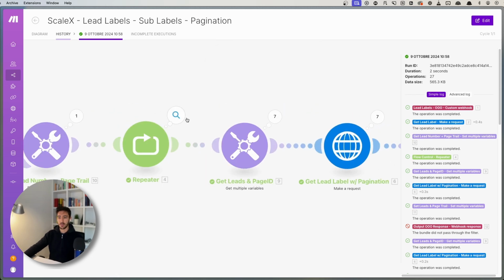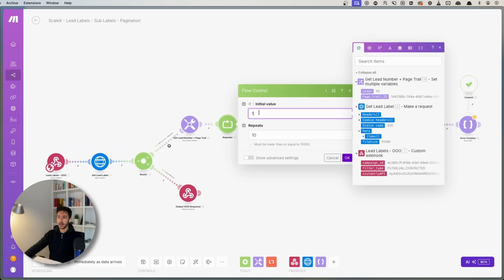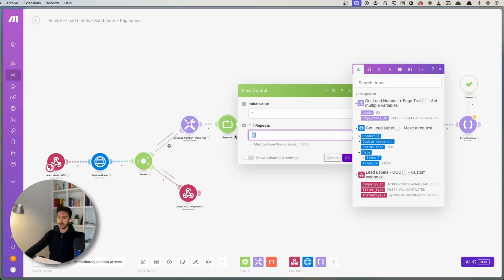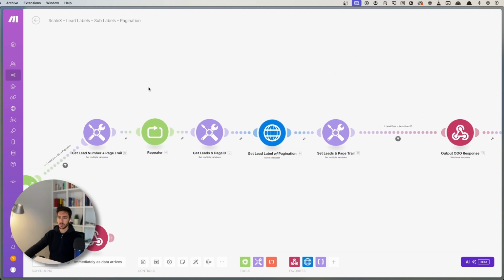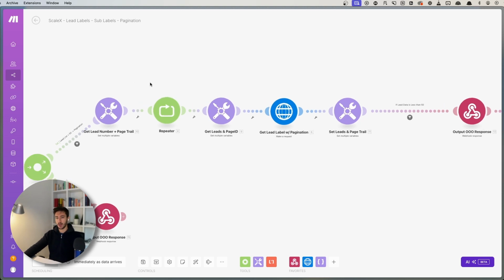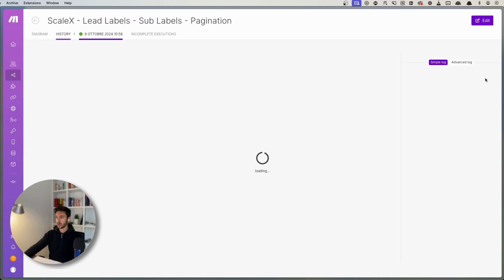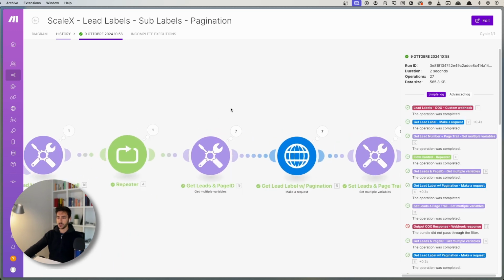Then we start using a repeater over here. The repeater basically repeats the same action over and over up to a specific amount that we define. So if we go over here, we can say that here we have an initial value of 1, and then this repeats a maximum of 10 times. So in this instance, for example, we might have a maximum of 500 leads that we can collect from this one. This is also important when it comes to actually designing the system, so we need to make sure that this number is high enough. But yeah, let's go back to the history, so I can show you a couple of additional things over here.